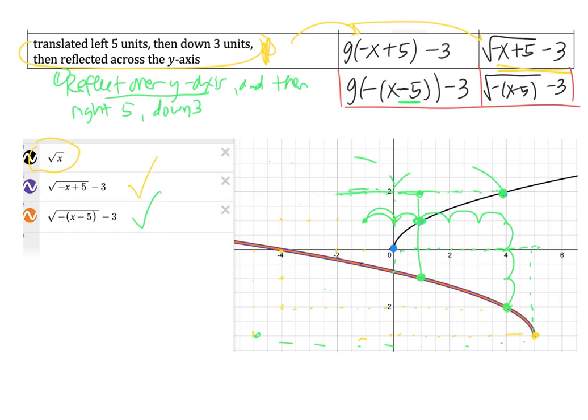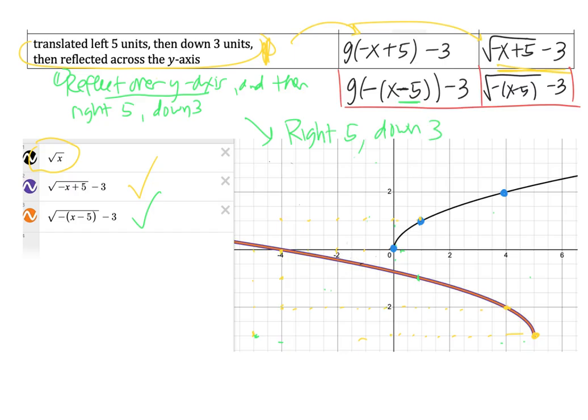Now, you might be asking yourself, why do we have to change that order? So that is a little bit confusing. So I'm going to just show you something really quickly, and I hope this helps, but you might just want to pause and ponder it a little bit too. Let's say instead you wanted to stick with the translations. You wanted to say, okay, I want to go right 5 and down 3. I want to stick with my translations first, right 5 and down 3.